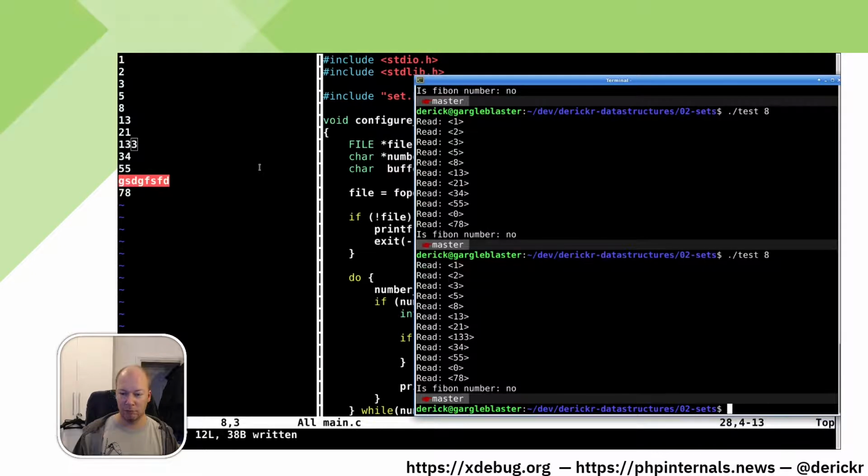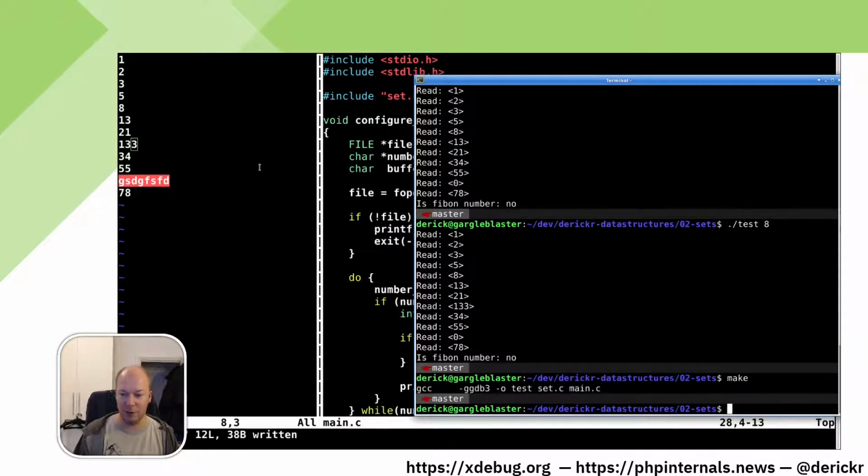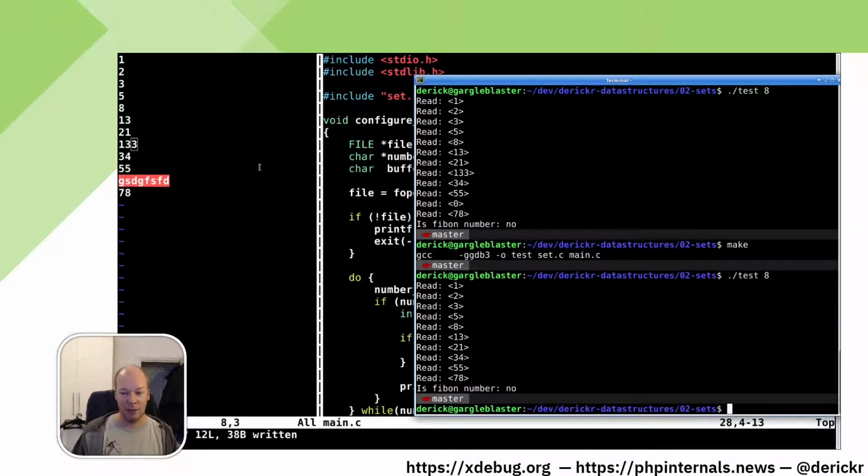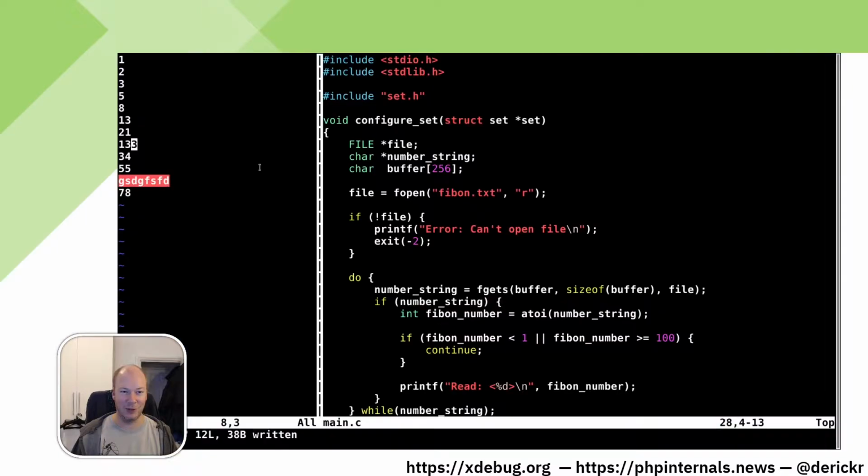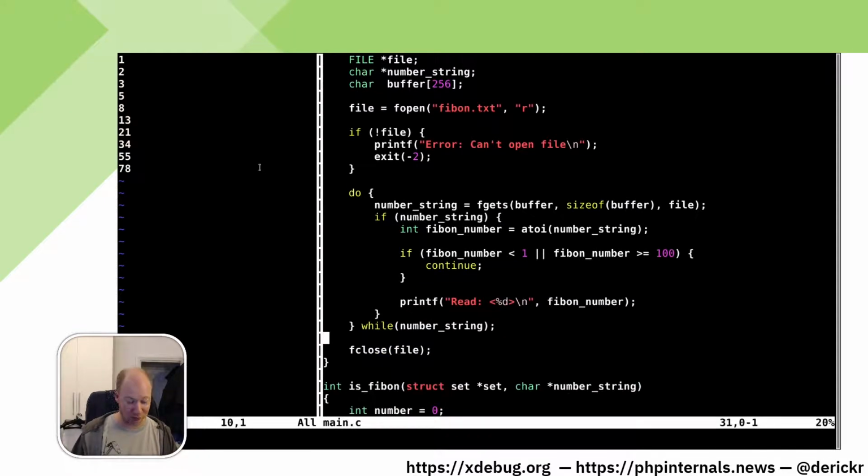Run this again. And yeah, of course, now they're still in here, but we don't want that because we've just changed our code. And now again, it discards all the numbers that we don't want. Now, of course, we know what the numbers are, so we can simply remove that. Well, the only thing that we haven't implemented yet is to add those elements to the set. So we simply implement that.